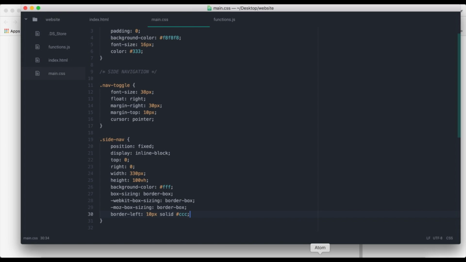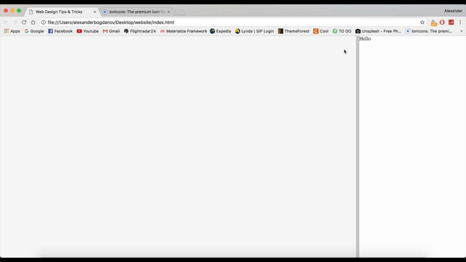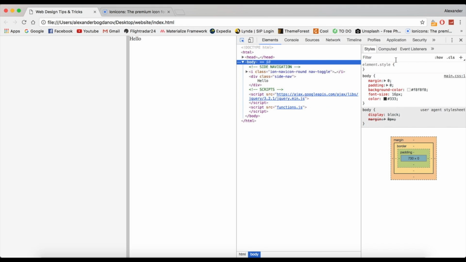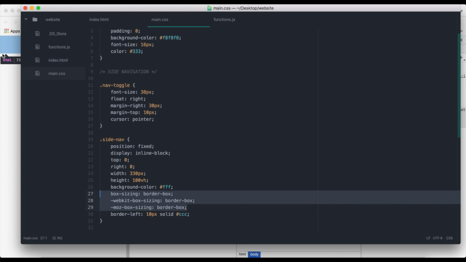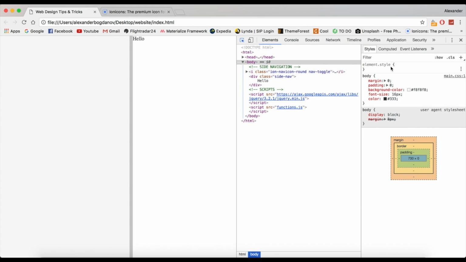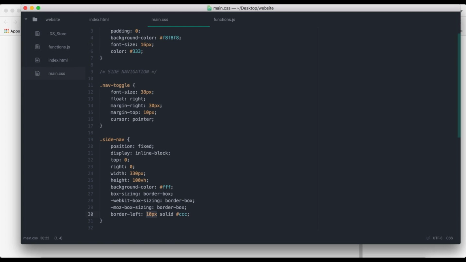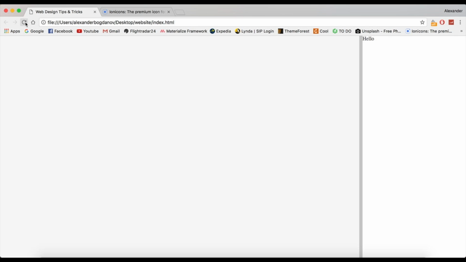There we go. So now watch if you remove the box sizing. You can see how it expands. So now the width is going to be 340, as you can see here. But when we add it, that width is 330 with the 10 pixel border. So let's say just 1 pixel solid.